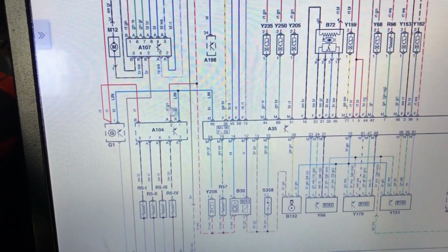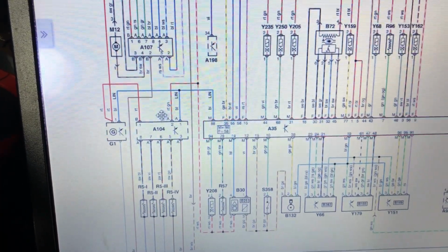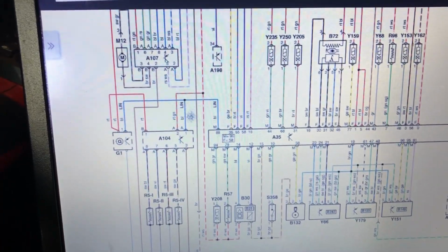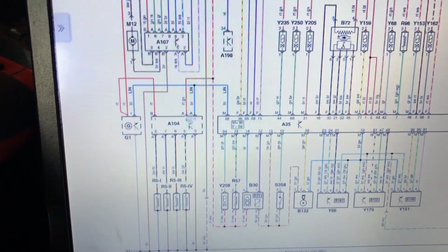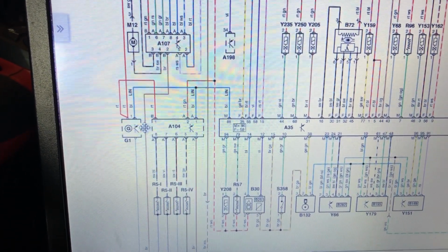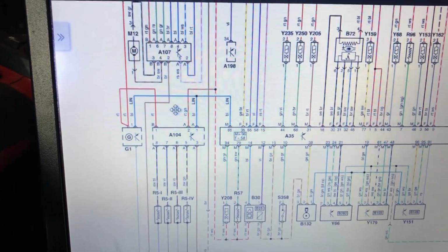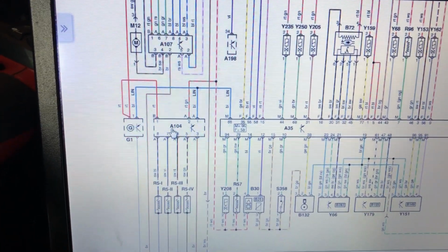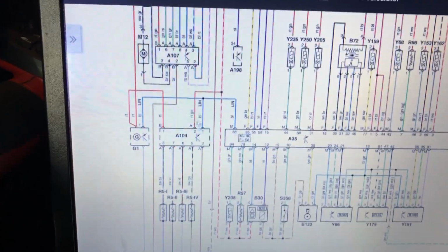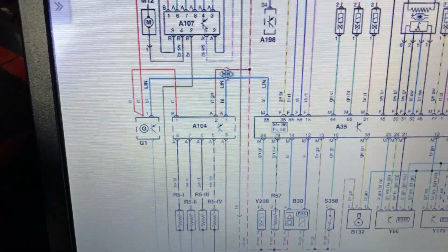So the common denominator between the alternator, the glow plug control module, and the engine ECU would seem to be this LIN bus wire here. So what I'm going to do is identify where this is on the car, and we'll test it and check the connections between the three components, because I'm pretty sure that the fault's going to lie in the wire rather than in the components. Somebody's already tried an alternator, somebody's already tried a glow plug control module. Where are they going to end? Are they going to fit an engine ECU? An engine ECU could be a possibility, but my money lies with the wire.